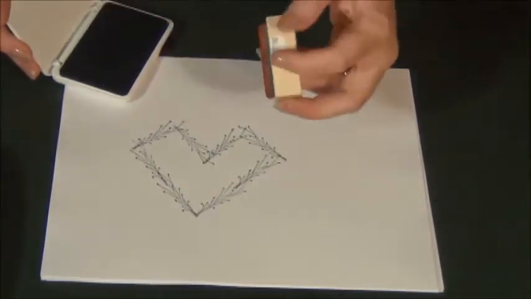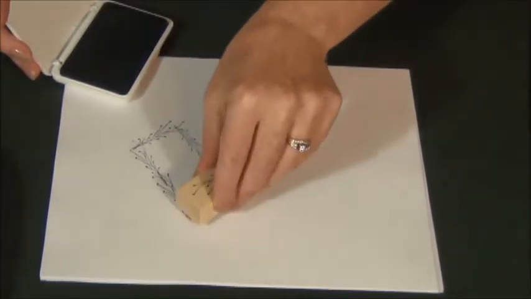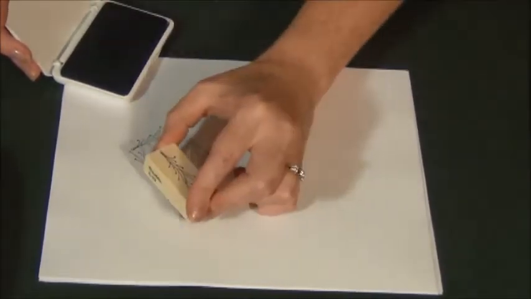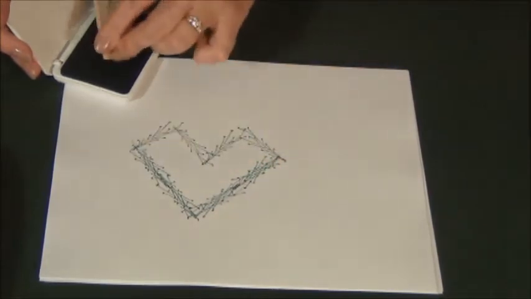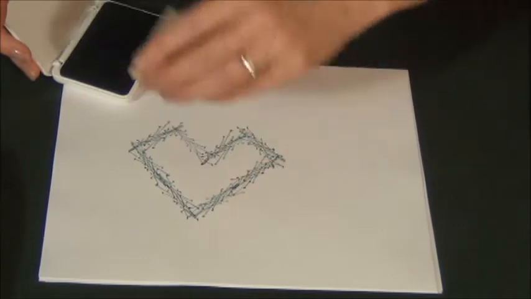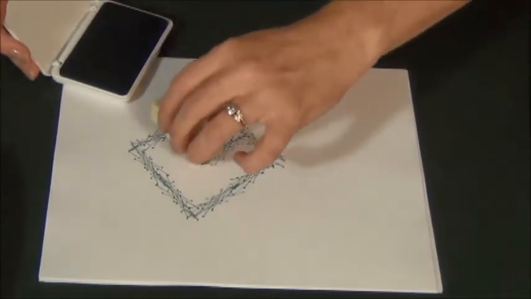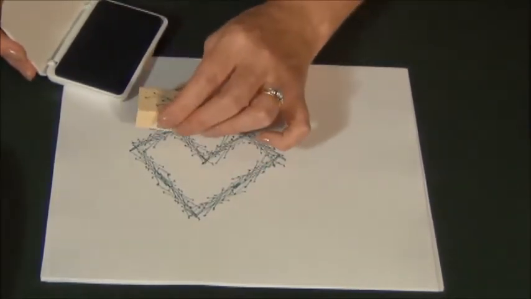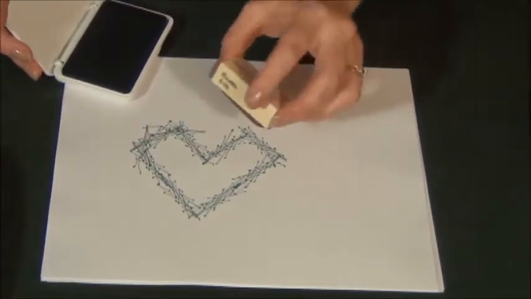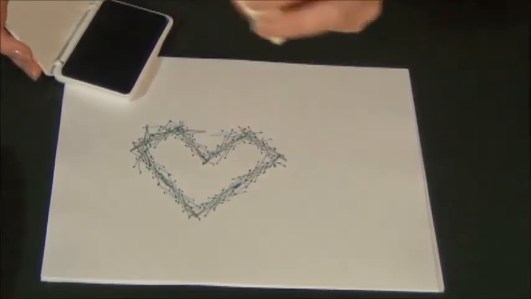There's your basic heart shape, and I'm going to turn the stamp around, go the opposite direction, so you're up to 16 stickweeds, and I'm going to crisscross the angles, and that'll get rid of that blocky appearance.